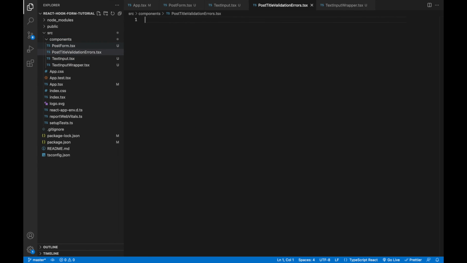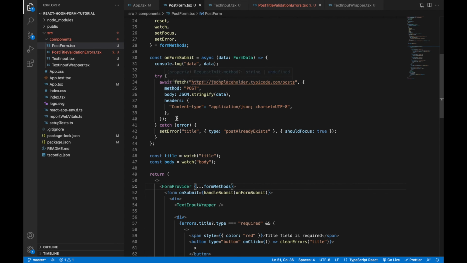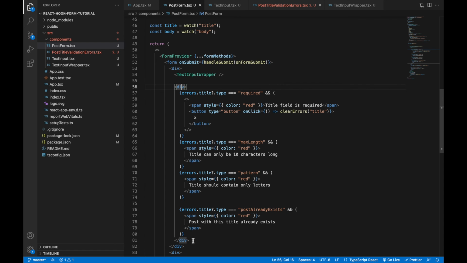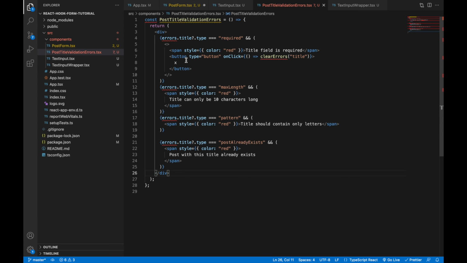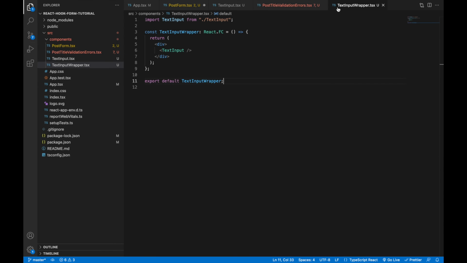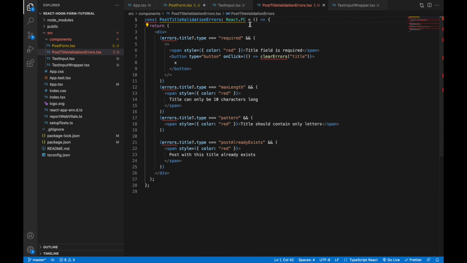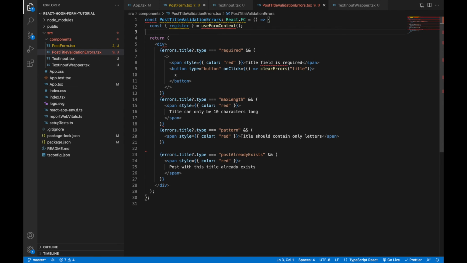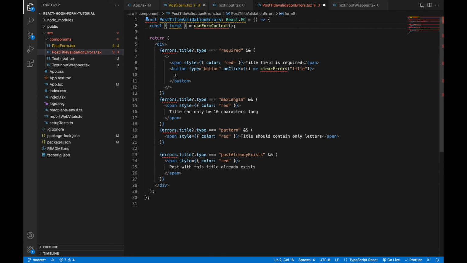And I will call it post title validation errors. And it should return the template for the errors of the post title. This should be a function component, and I will use the same useFormContext. And now I will have access to the errors and also clearErrors method.